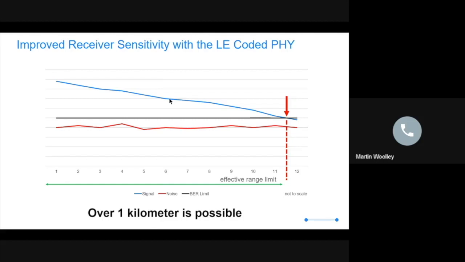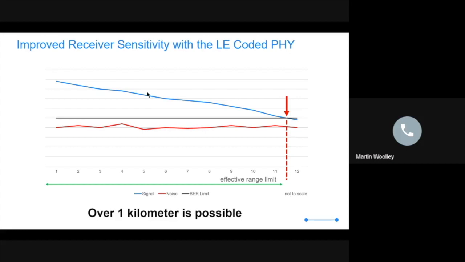We can work successfully keeping the basic error rate below the limit that's allowed, much, much further away from the transmitter. And you can see the signal to noise ratio is much lower here. The difference between our signal strength at the receiver and the noise level is very small now, but forward error correction can still fix things for us. And over 1 kilometre is possible today. Go to YouTube, you'll see people demonstrating this.